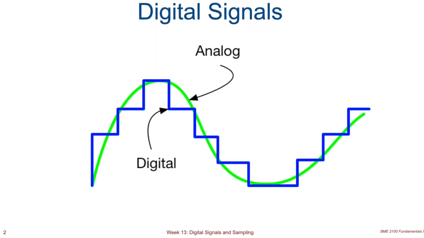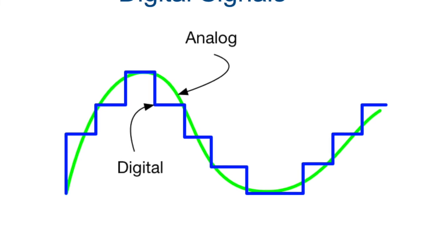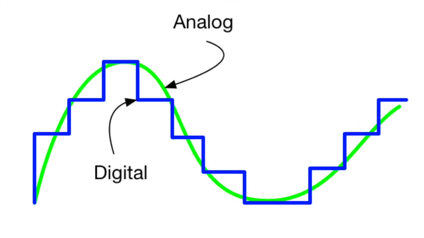This is a second topic related to the first in the sense that we're talking about signals, but it really allows us to move from an analog representation to a digital representation of a signal. So, what does that mean? The simplest image of all is the one you see in front of you now, in which we see the green line, which shows an analog representation of, in this case, a simple sinusoidal type function. And the blue steps are one representation of the digital version of that.